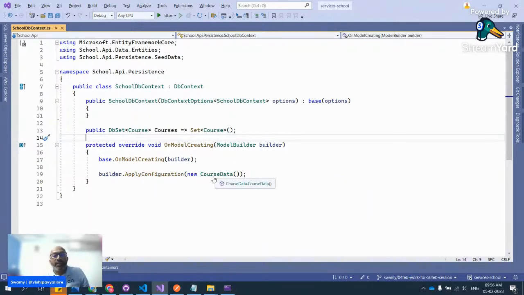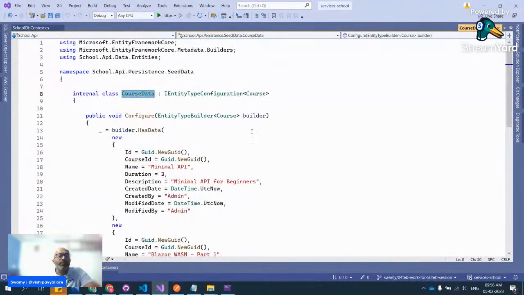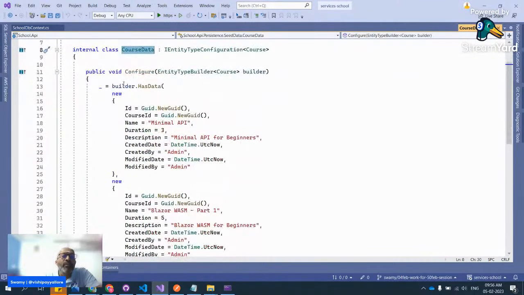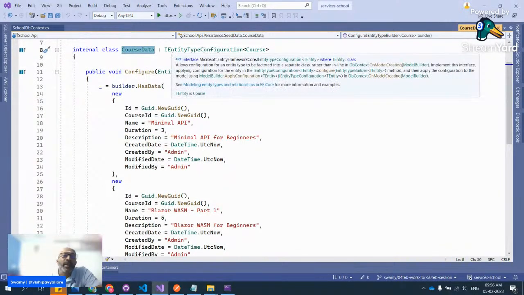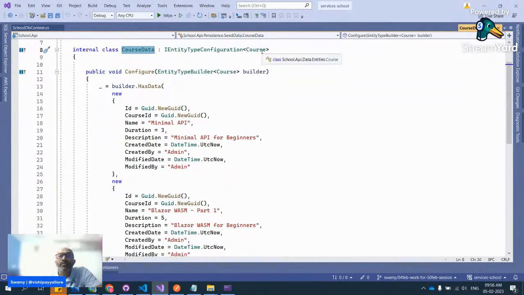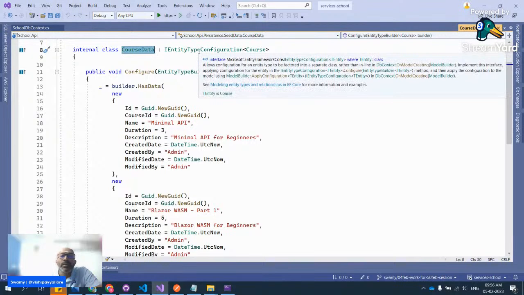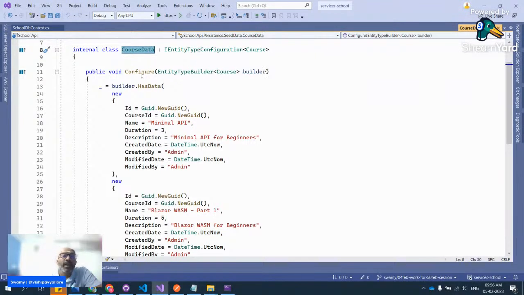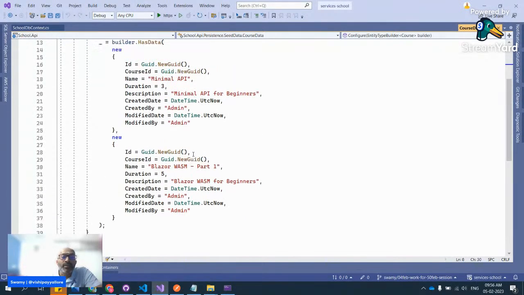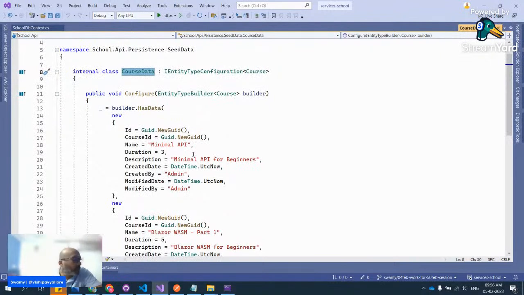So if you see that new course data, inside this new course data, we have expanded it from identity type configuration of course type, and this interface will have the configure method where we will populate. Right now we are populating 2 records. By the time we move further, we will have 5 to 6 records with its images. We'll do that.